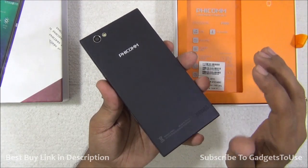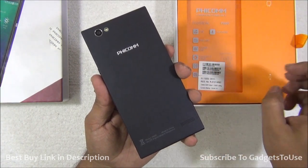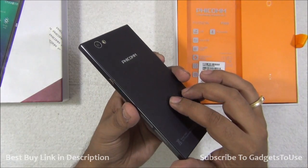And at 14,000 rupees, there are some good things which they are giving on this one, which I will highlight in this video, and there are some not so good things as well regarding this device. We will tell you about that as well.